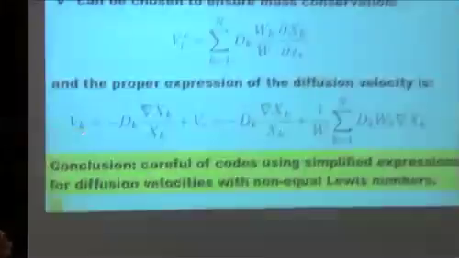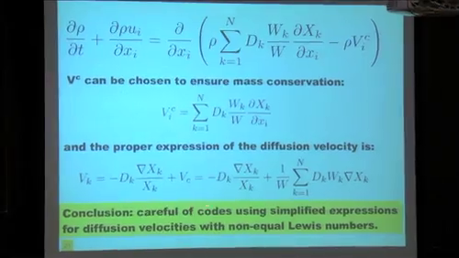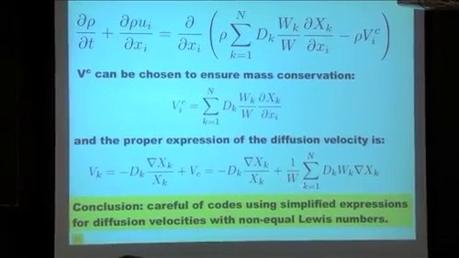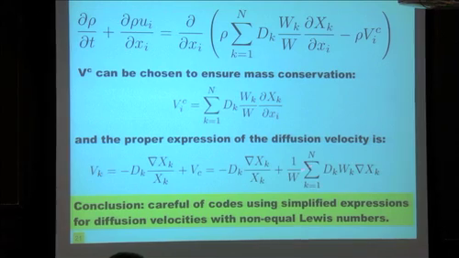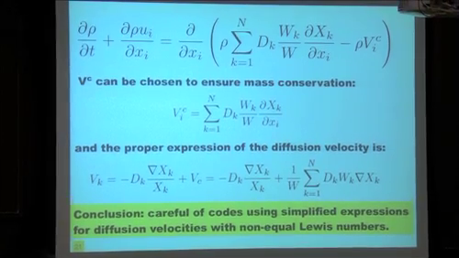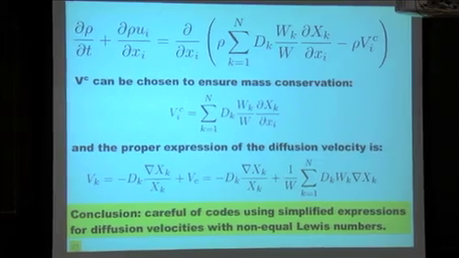Which means that basically when you want to write a diffusion velocity in your code, you have to put here this expression and you have to add here this correction velocity. If you don't do that, you're going to have problems with mass conservation. You want to be careful when you use the code of someone else. It's a good idea to test if they did that, because it's unpleasant after 2 or 3 years of PhD to find out that you did not conserve mass. A simple way to do it is to compute a 1D flame and to see if the flow rates are the same at the inlet and the outlet.